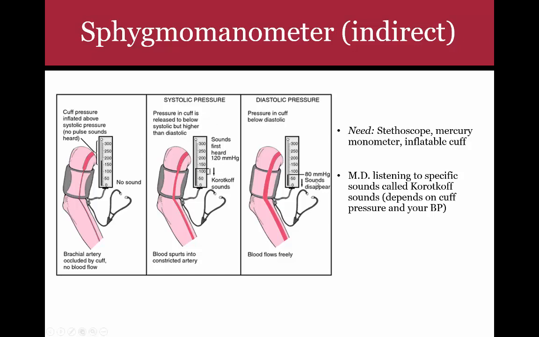And then you'll keep hearing some sounds, some lub-dub sounds, and once that sound disappears, then he or she will mark that, and that'll be your diastolic pressure. So that's when fluid moves freely and you can't really hear much with the stethoscope. So those are the two numbers that they're basically hearing. They're hearing the first sound with the initial opening of the artery, which is about 120 millimeters of mercury, and then the last one is the last sound you hear, which is at diastole.